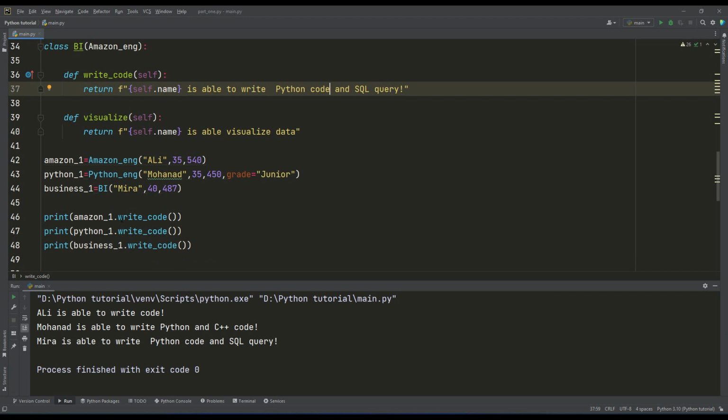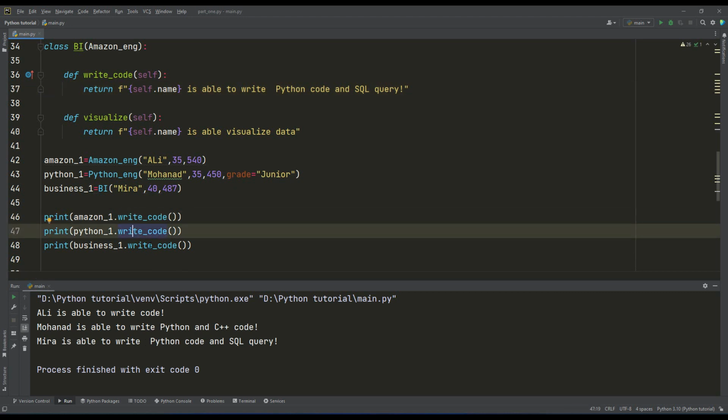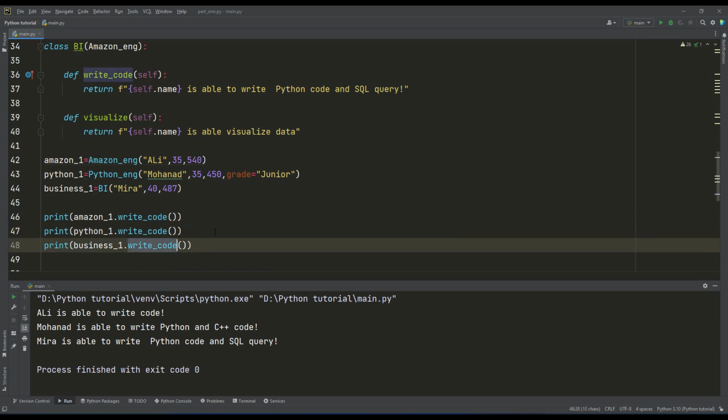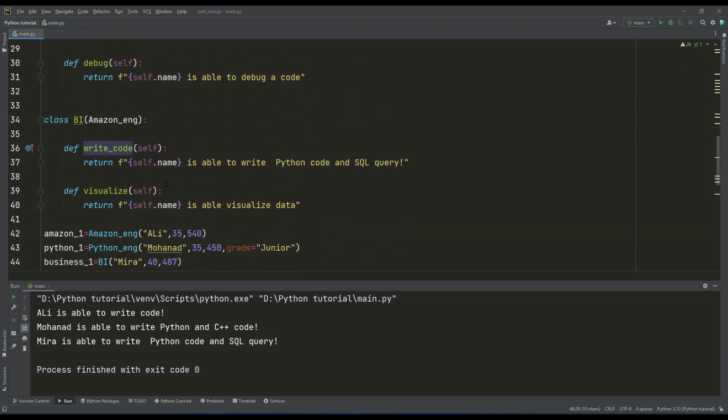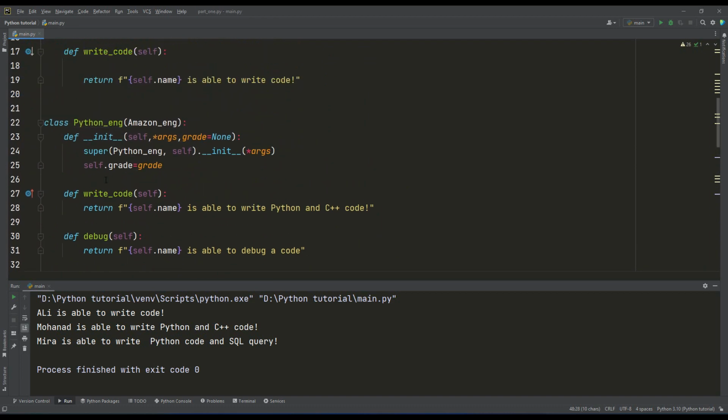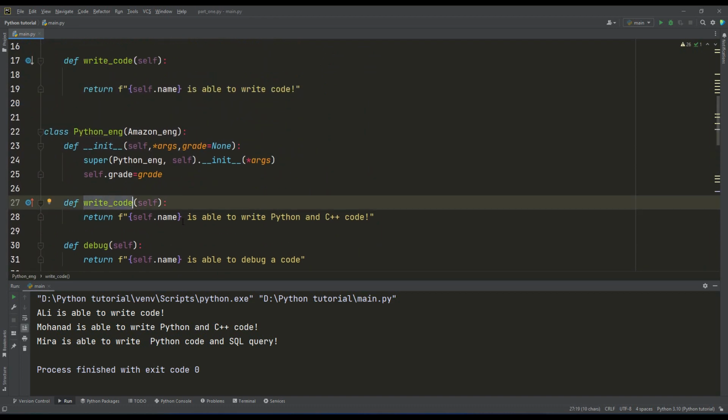If you look at this at first glance, you will be confused because we have the same name, the same function name or the same method name, for these instances. But if you go up, you will see that these methods do different calculations or different functions, and this is the method override.